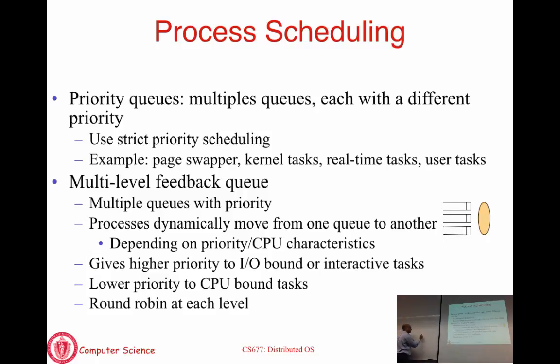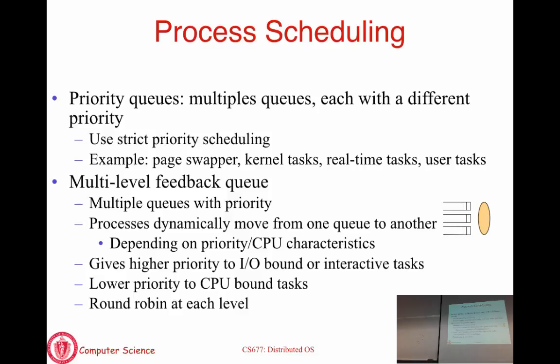So that's your CPU. As the name suggests, in a multi-level feedback queue, you don't have one ready queue, you have n ready queues, more than one. And moreover, they have priorities associated with them. The top queue has the highest priority, the bottom queue is the least priority. So let's just number them by priority. This is priority 1, priority 2, priority 3.